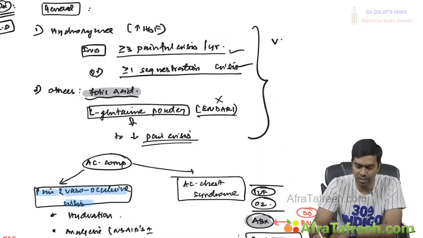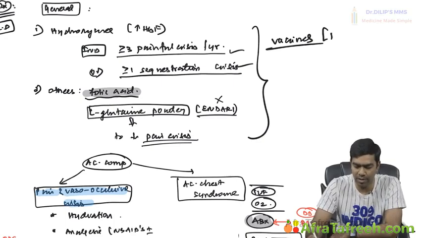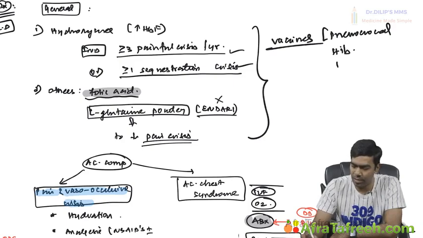Apart from that, a lot of supportive care is important. I can write in the general care itself, the patient might be needing vaccines. Definitely you have to give them. Especially, what vaccines? You have to give pneumococcal, Hib vaccines, meningococcal vaccines, and you also have to give hepatitis B vaccines.